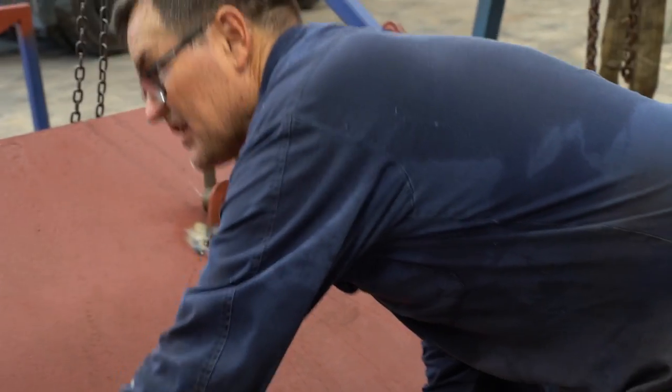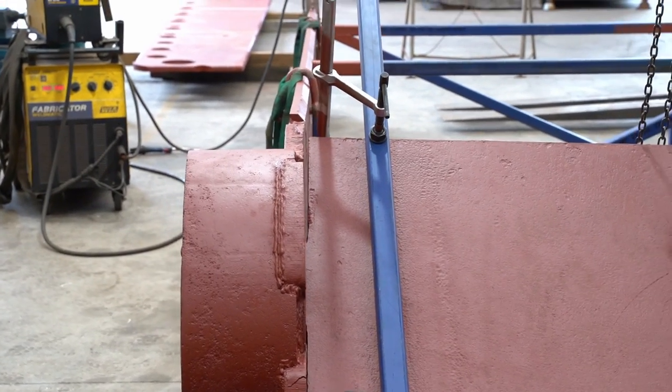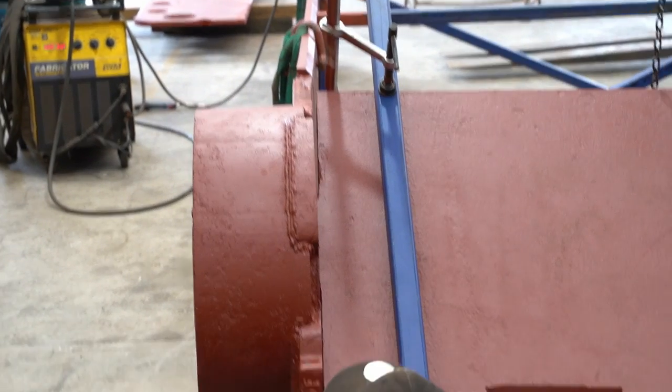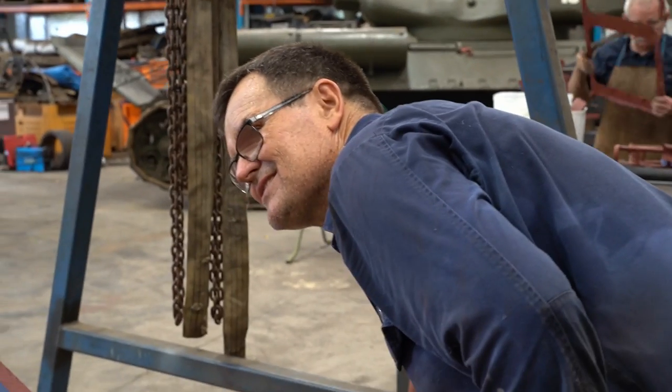So we're going to come up a bit here and it's got to be basically flush down to there. So at the moment we're just bringing that front edge up and then we'll just see how it works with our lines and that. Jess is onto it now, pumping hard.